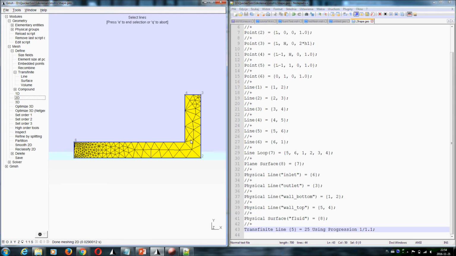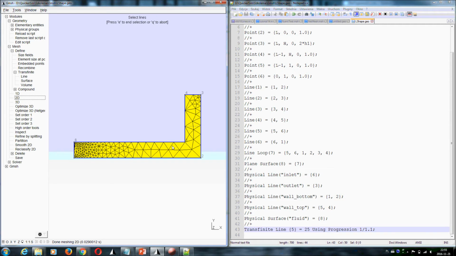If you deal with turbulence and you've got shear layers, strong velocity gradients and things like that, you'd like to refine your mesh somewhere inside of the region, somewhere inside of the domain, the fluid domain or the solid domain. What you can do is you can define a size field.